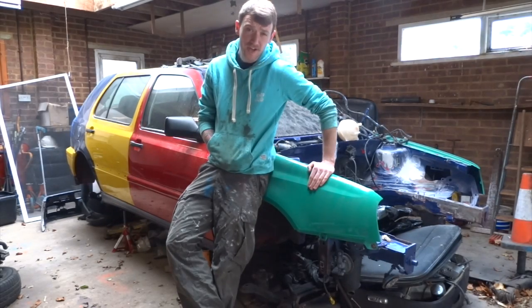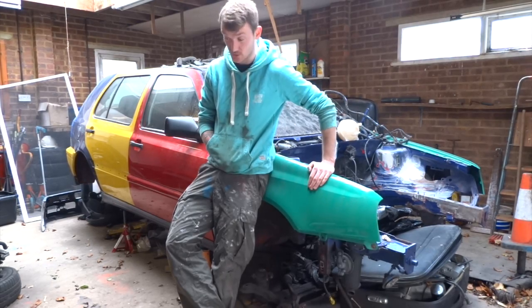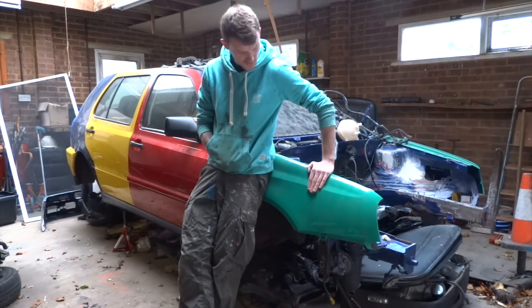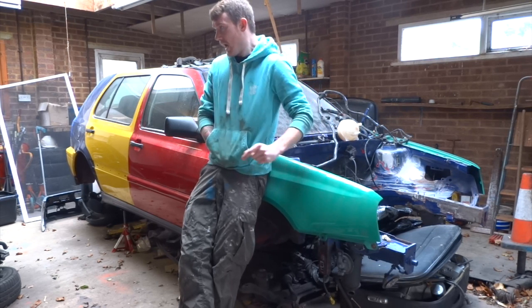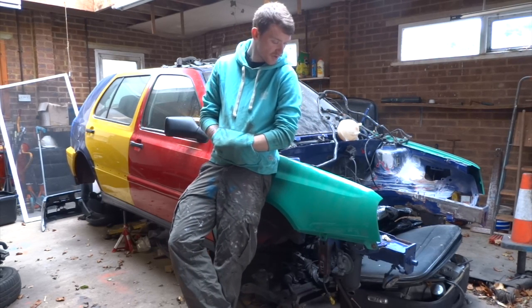This is my old pride and joy from back in the day. I've been in Germany for the past 3.5 years nearly, and this has not moved for about a year before that. So this hasn't had anything happening to it. I was going to do all sorts with it, put a big old V6 in it, maybe turbo it, blah blah blah.